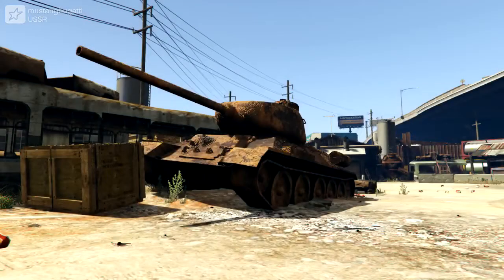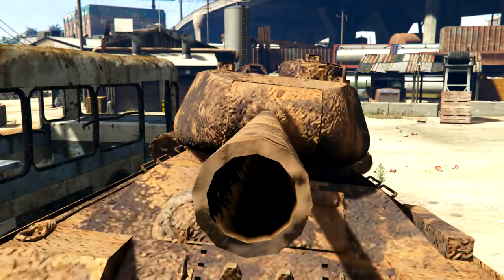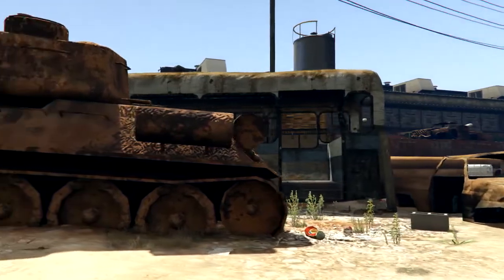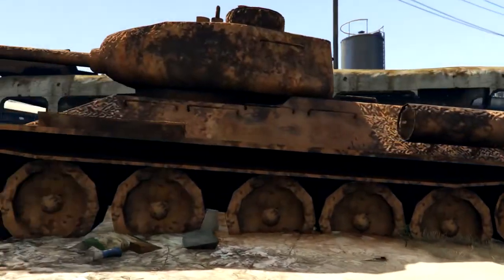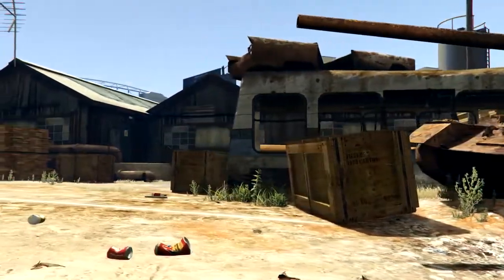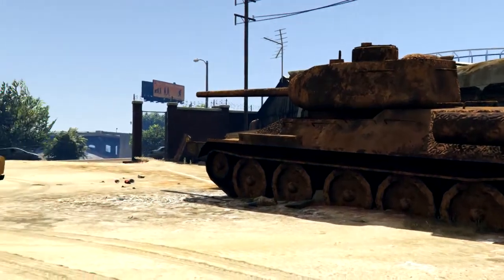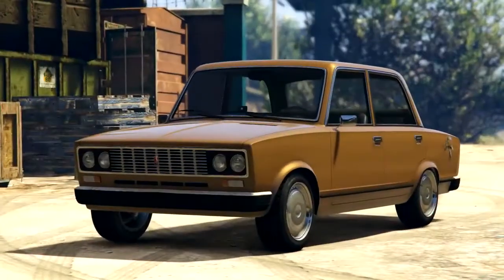Now, if there's one thing the Russians know how to do very well, it's to make very sturdy military machines that will never break down. They just weld a bunch of steel together, put a big old reliable engine in it, and send it on its way to fight Nazis. That's what they do. And that corresponds to this vehicle.